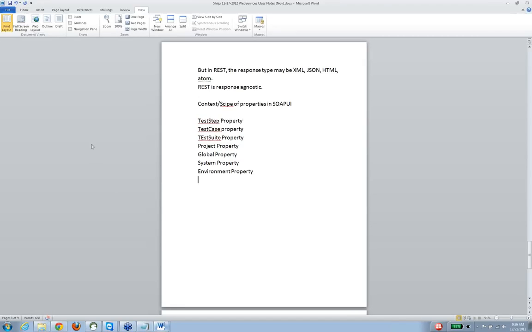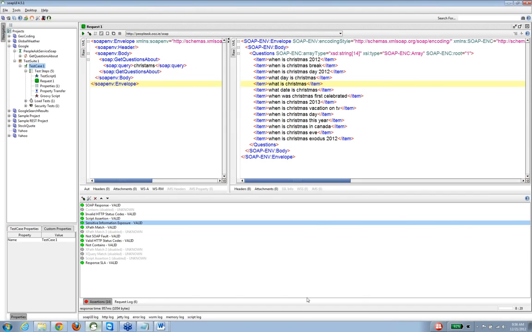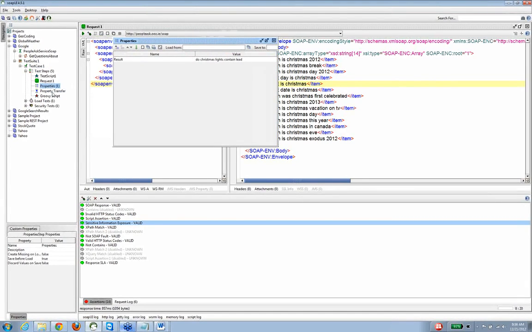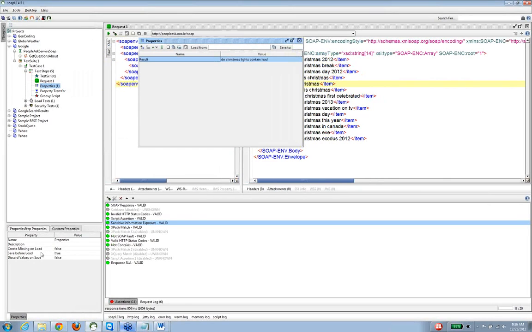Okay. Let's see what all these properties are and why we would be needing them. Let's start with the test step property. All these properties which we have written here in the test steps are test step properties. If you see here on the left side, there are some fixed properties.